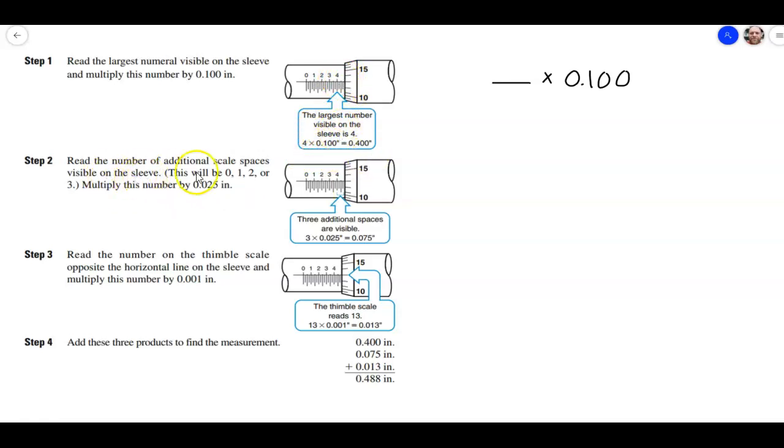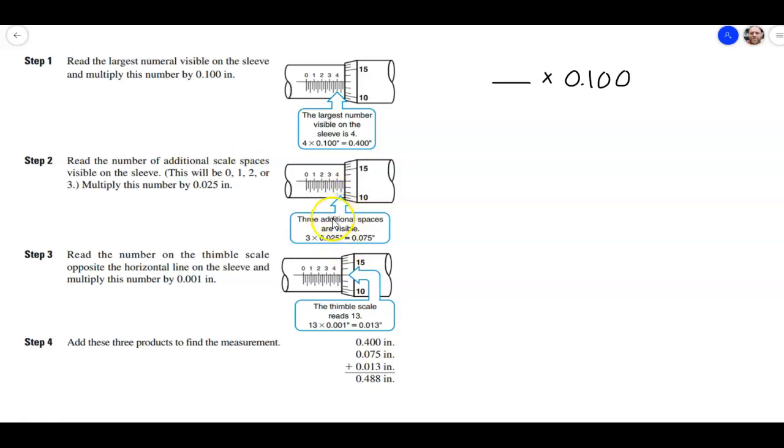The next step says read the number of additional scale spaces visible on the sleeve. So we need to look to see how many scale spaces are visible beyond this 4. It's kind of hard to see, but I see 1, 2, 3 scale spaces.